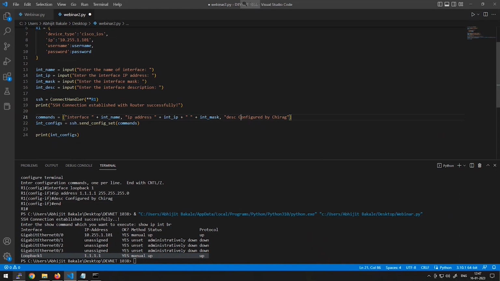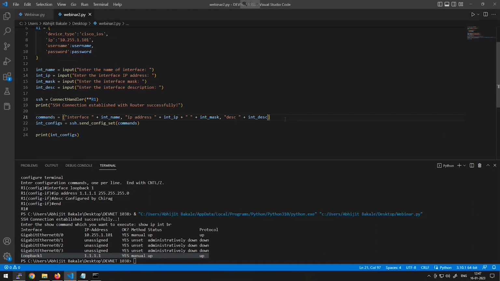Then for description, I will remove the information here and will leave the space and will concatenate it again with the variable called int_description. Perfect. Now this is a template which can be used for any interface configuration, be it loopback, be it physical, be it any other interface.